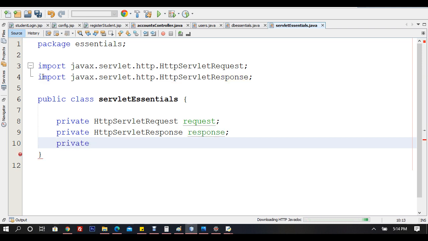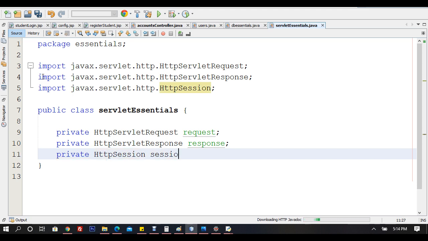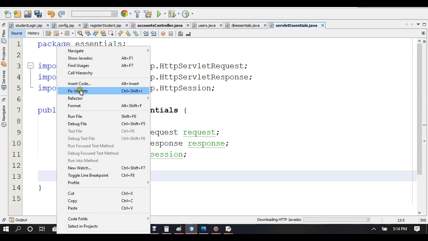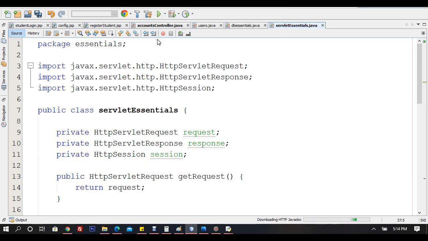Alright, what else do we have to say? Cookie maybe. Private HttpSession and whatnot. So let me create getters and setters, since multiple inheritance is not available.